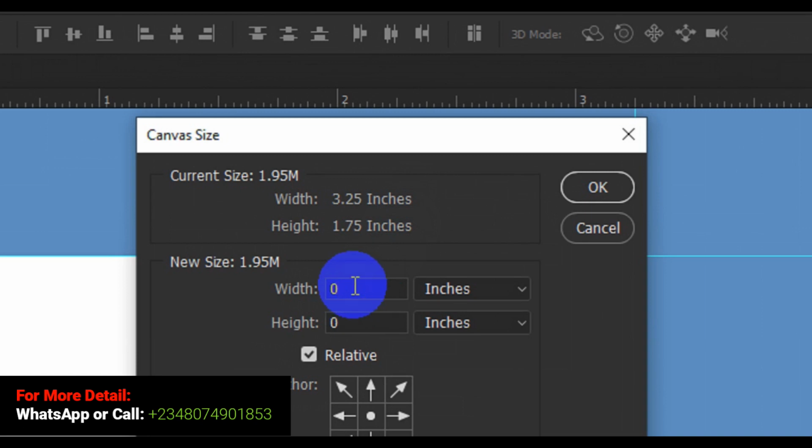So at this point here, for the width, we are going to type 0.25. Okay, then by 0.25 again.